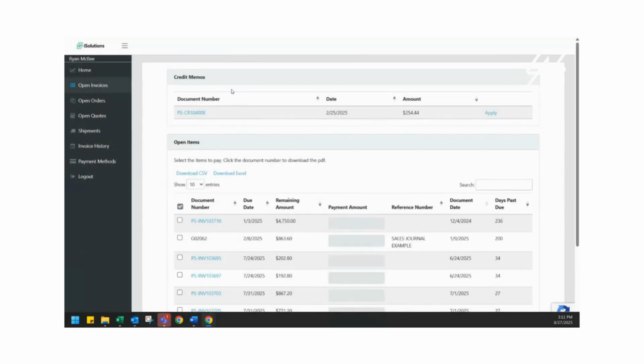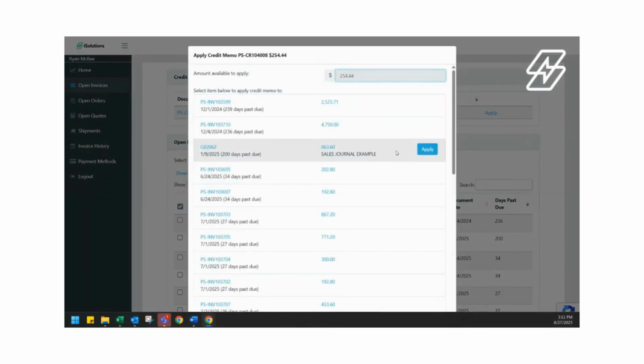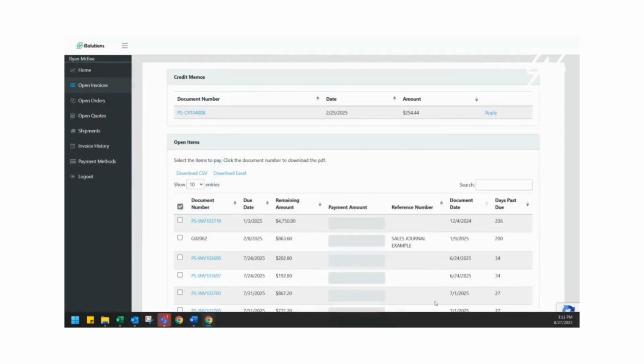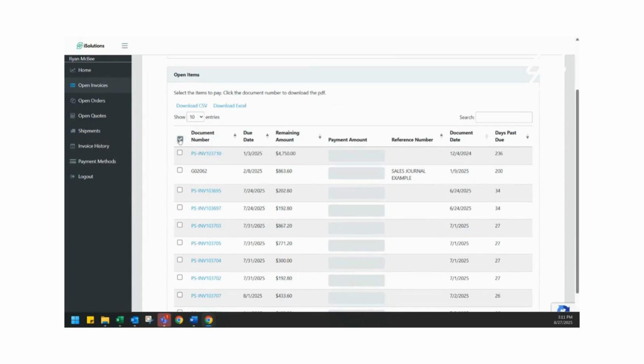So when I log in, the first thing that's rendering right now is the invoices and the credit memos. So you can see I can download my documents, and if you've modified your documents in BC, we are going to be picking up those modified documents. So I can apply a credit memo. This is a setting. If you don't want to allow the customer to see credit memos or to apply, you can turn that off. Down here is where they would make payments.